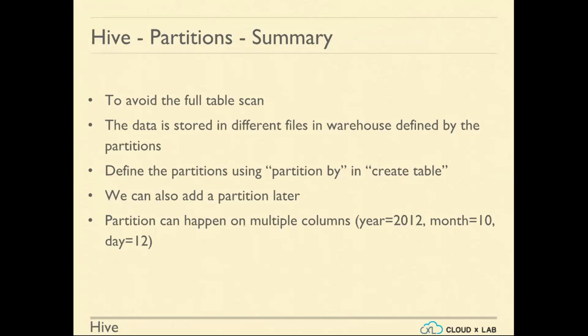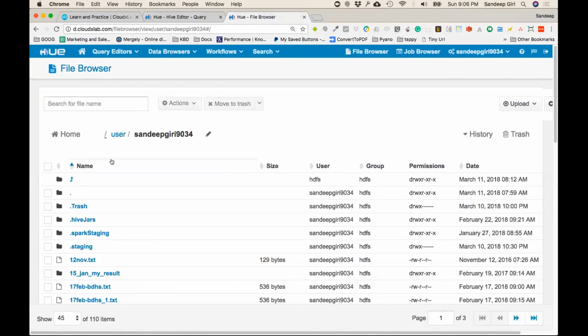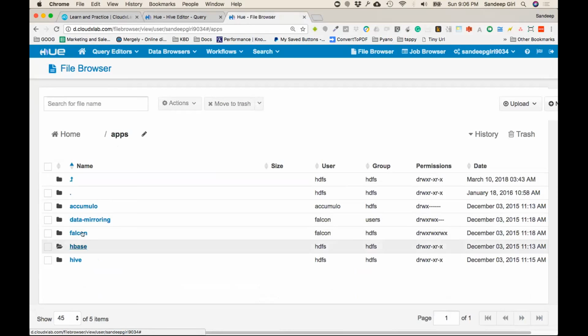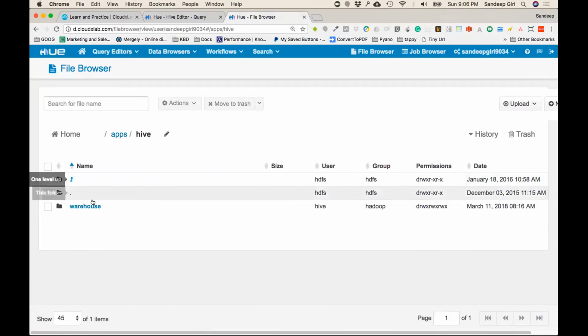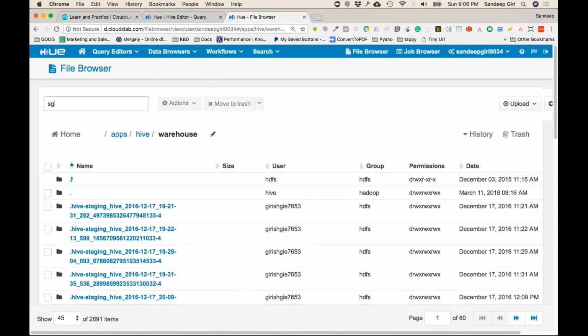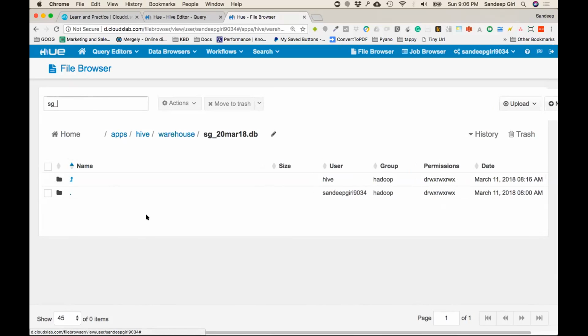In a single column partition, the partition value matches the file name, but how would the files be named for multiple column partitions? I'll show you. If you go here in the file browser, click on slash, then warehouse, then Hive's warehouse directory.